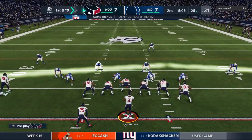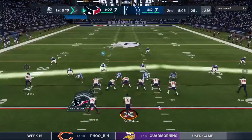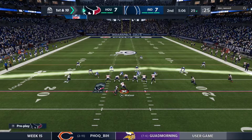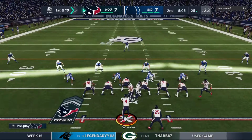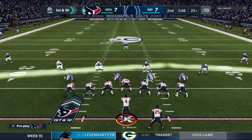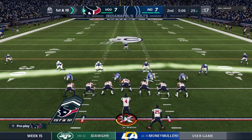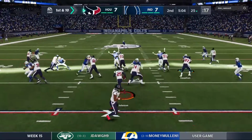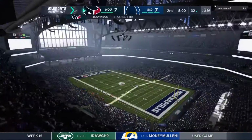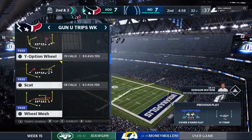The Texans offense ready to go here for their next drive. And they're hoping to redo their efforts of the last drive when they got into the end zone. And just think of what it's like now on the sideline, because when you score a touchdown, you have to go over and look at the tablet and see what you did on the last drive. When you scored points, it's a whole lot better view than when you're trying to figure out how to fix things out. A nice burst there as they'll get about 7 that time on the 1st down run.